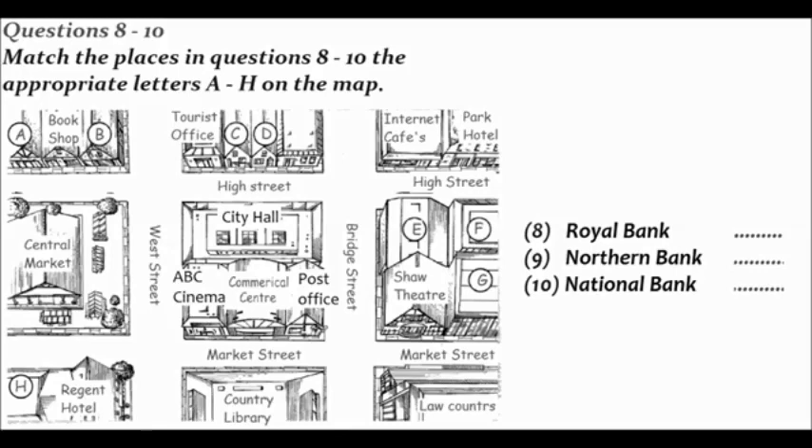There are plenty of other banks within walking distance, you know. It may be worth shopping around to see what they've got to offer — longer opening hours, including Saturdays, perhaps less crowded. Can you tell me how to get to a couple of them? I know where the commercial centre is, so that's probably my best starting place. Sure. For the Royal Bank, you need to turn left when you leave the centre, go along Market Street past the post office, and turn left up Bridge Street past the Shaw Theatre. Then you take the first right — you'll see an internet cafe on the other side — and the Royal is just a bit further along on the right, directly opposite the Park Hotel.